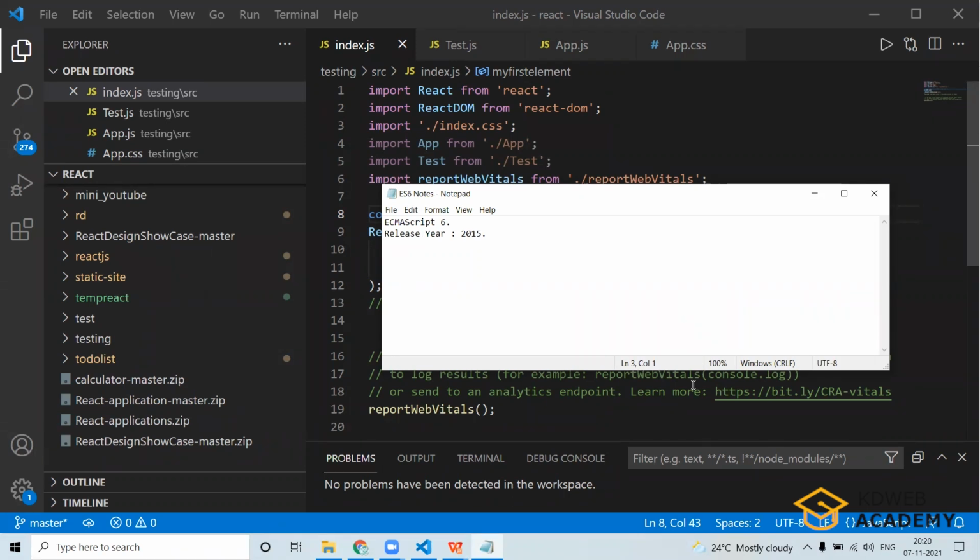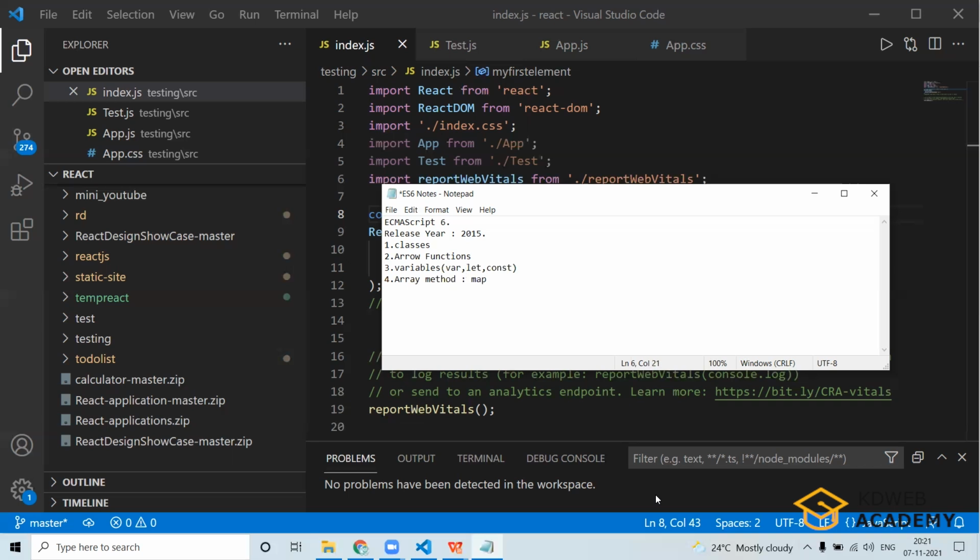ES6 released lots of new features and new syntax constructs. One is classes, then arrow functions. Variables were already there, declared with var, and it introduced let and const. Then array methods, one newly introduced being map.